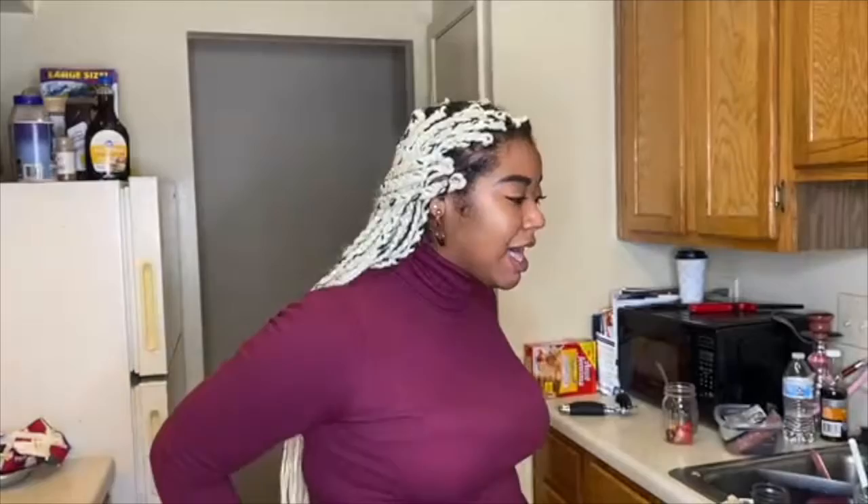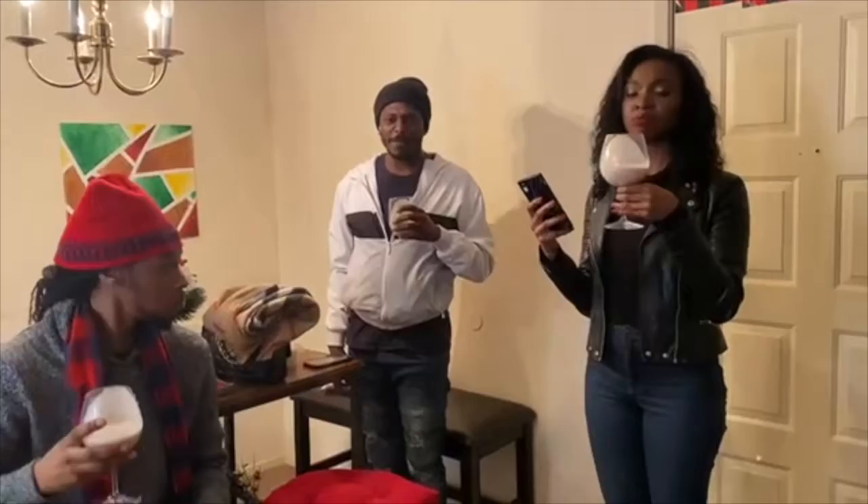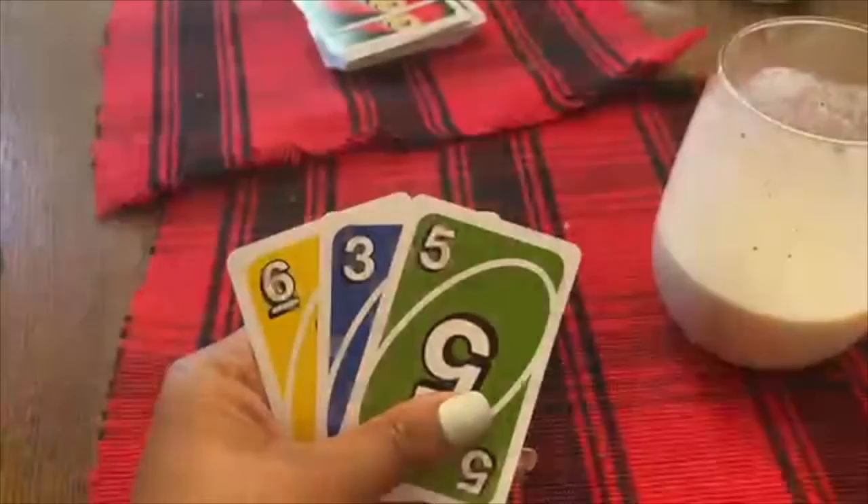I might have to pour me a glass while I cook. Okay, so I have some friends coming over and it's time for some holiday cheer and friends and fun. I just realized I don't have my necklace on — I'll put it on in a second. I still have to make the lasagna. My friends are here and they're tasting the coquito. I like those sounds!